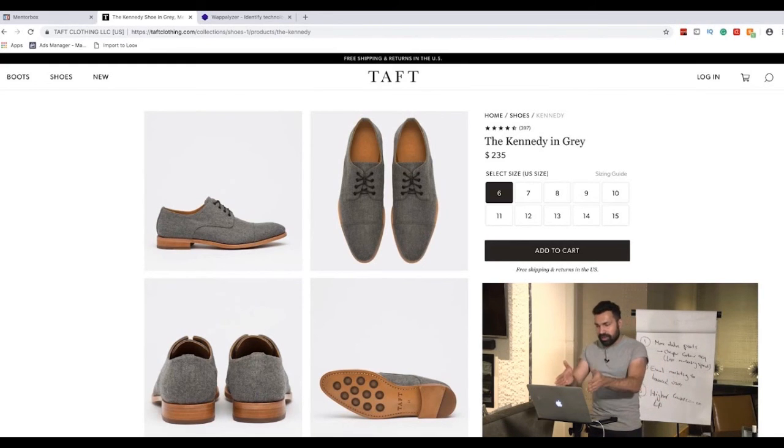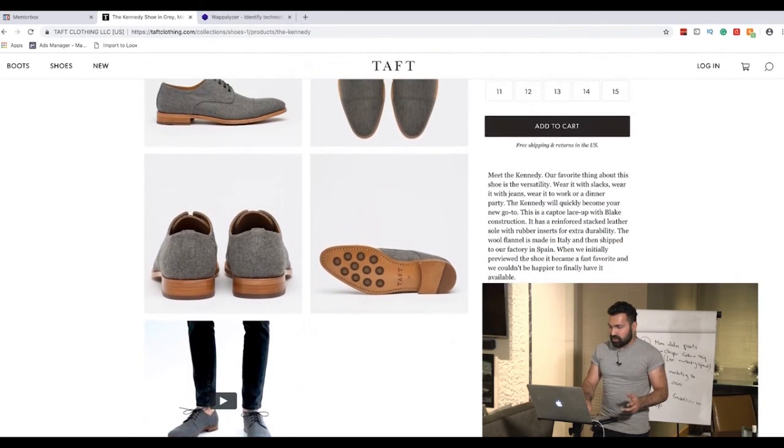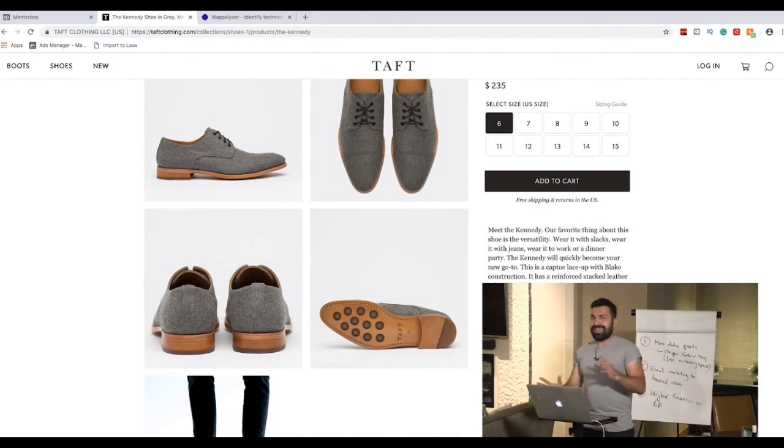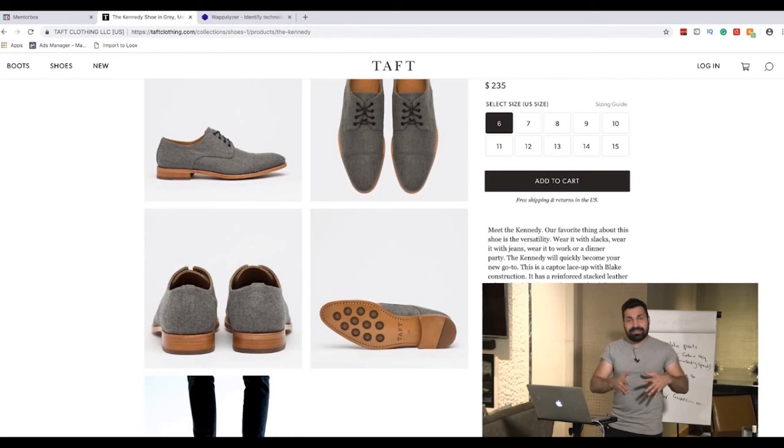Just look at this and say, okay, so it's pretty simple, it's kind of persuasive already. You see the pair of shoes, there are no videos, the description is pretty short, and there are no bonuses, there's no scarcity built into this, there's no social proof. So obviously you can improve on this, and I want you to do that improvement by creating another page in, let's say, ClickFunnels before this.